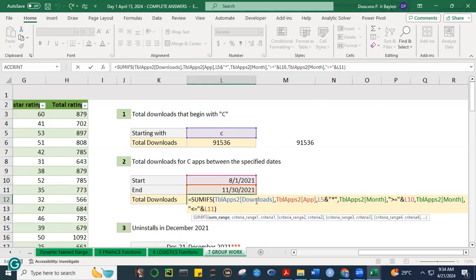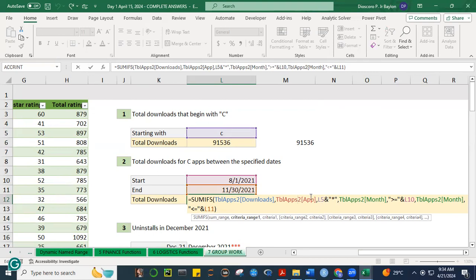We're going to add all that's in the downloads section. Then we identify the criteria. Here, the criteria is again from the app variable, L5 and asterisk, or it can be quotes, then C, and then asterisk.